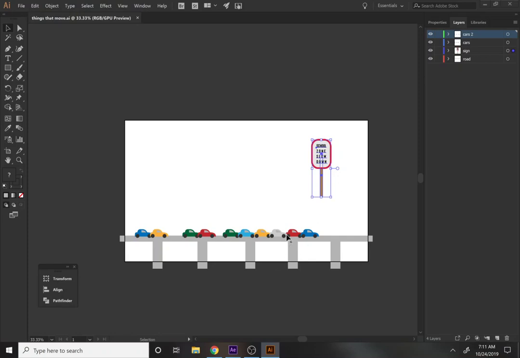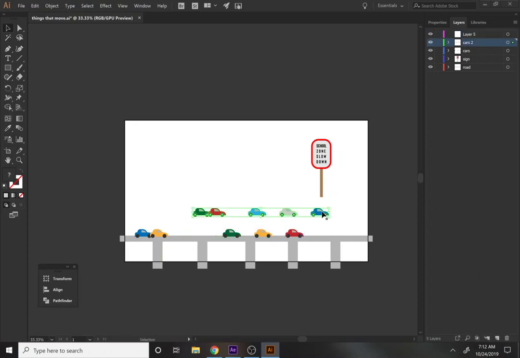Now what I did was I went through and I selected a couple of cars. And what you can do with these is select everything, right? Just with your select tool here, select the various cars because they should be all grouped together, holding down Shift while you do it. Then with your keyboard, Control X, make a new layer, and then Control F, and they paste in place, right? The placement of these is not necessarily going to matter. So that's just something you can do to sort of speed things up.